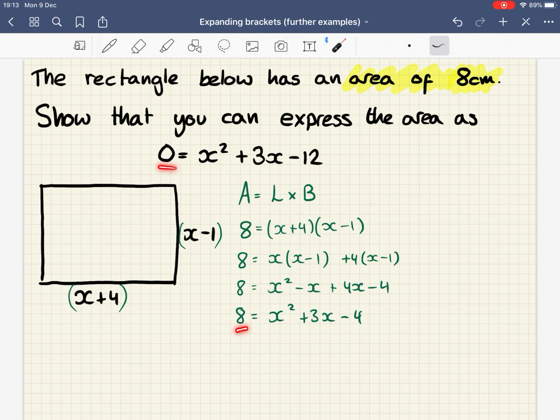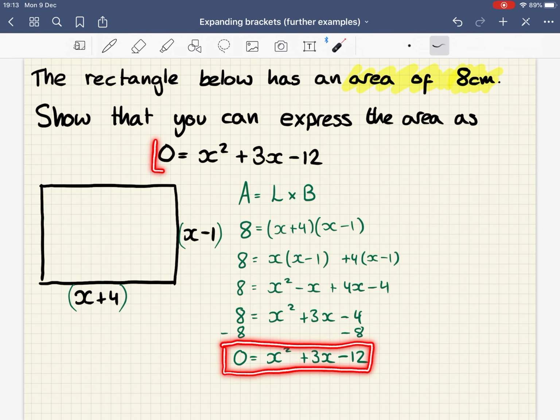And by looking at these beginning ones, I can see I'm meant to have a 0 there, but right now I have an 8. And the only way for me to get to that 0 is if I take away 8. And if I do something on one side, I must do it to the other side. So 8 take away 8 is going to give me 0. This lot here is going to stay unaffected. Then negative 4 take away 8 will be negative 12. And at this point, I can see that I've got the exact same thing that it's telling me to show. And so I'm therefore done.